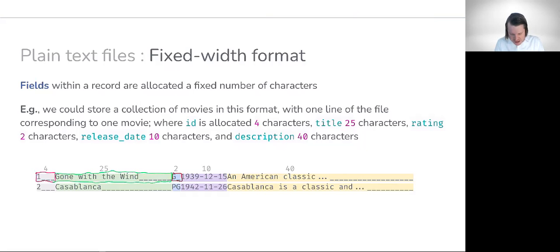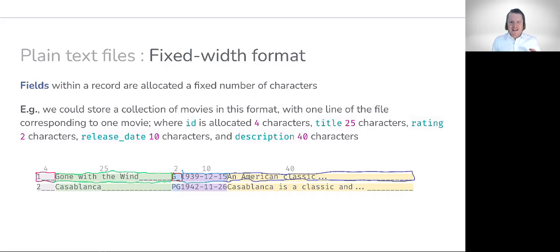And then directly adjacent to that, we continue this process with the release date. It's 10 characters. And finally, we close out this structured format with 40 characters for the description. So one nice thing about fixed width format is we know exactly how many characters should be on a given line. And when we get into our example with the CSV format, we'll see some of the implications of not having a fixed width per line when it comes to, say, updating specific records.